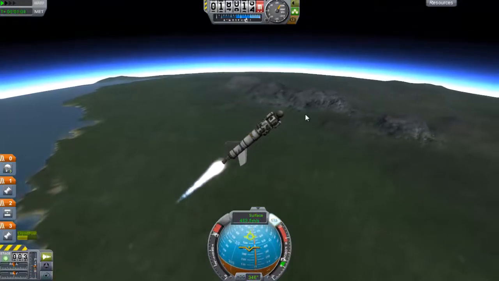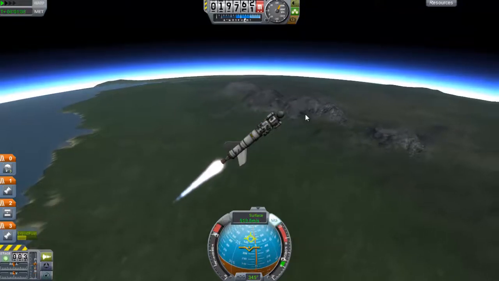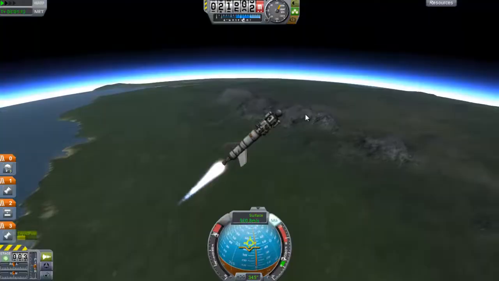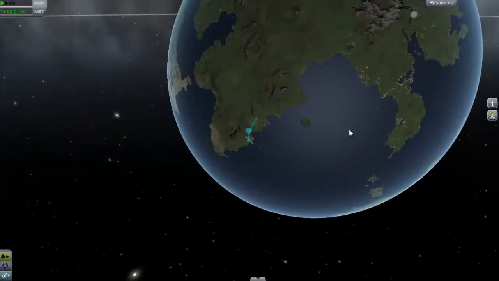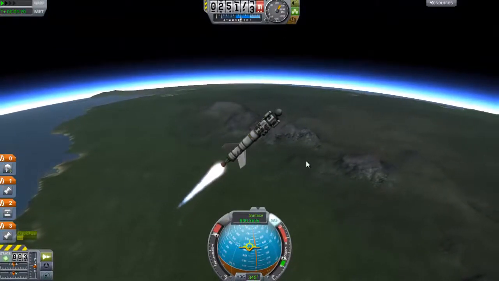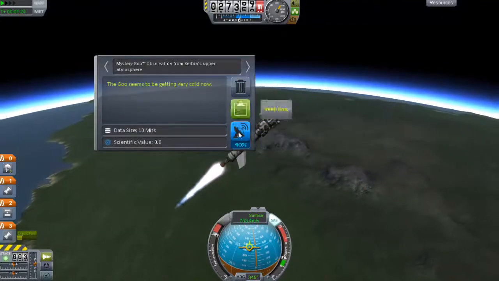I'm gonna start turning here because there is a possibility I can get into orbit with this guy. I just had a really bad launch and rolled with it. Let's check our map. I feel like I might be able to actually land, at least on the ice caps. Let's actually go ahead and run some science here.